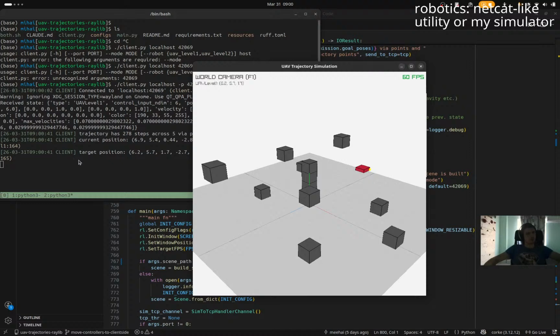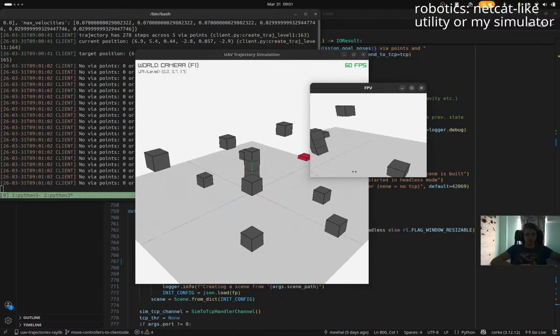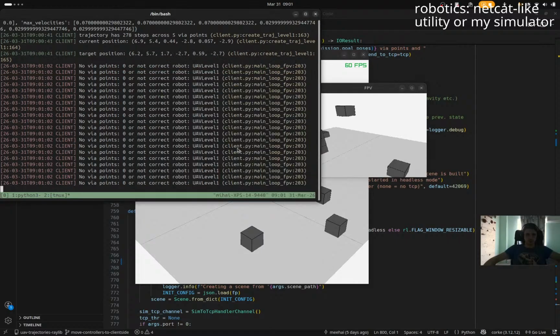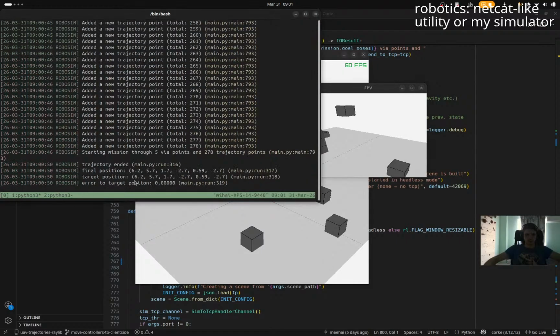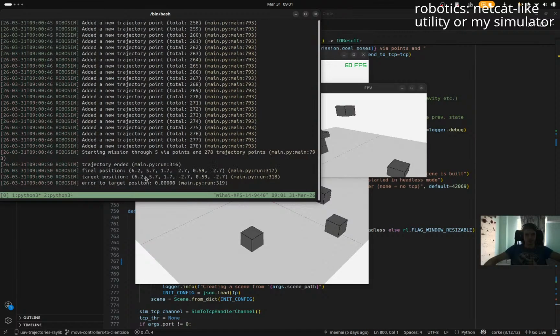It shows you how far you are from your position. If you press U again, it doesn't like it. Trajectory and final position. Interesting, this position should probably have more precision.